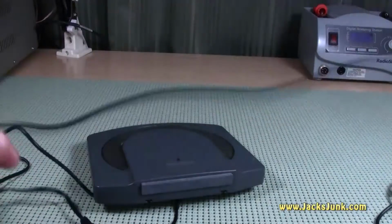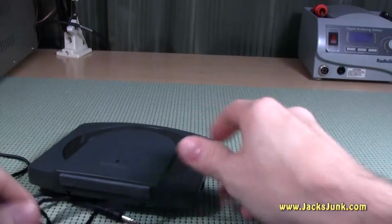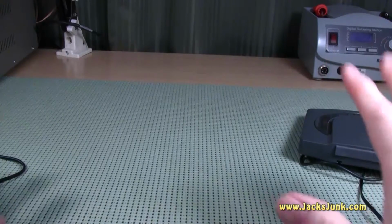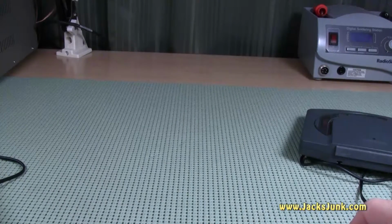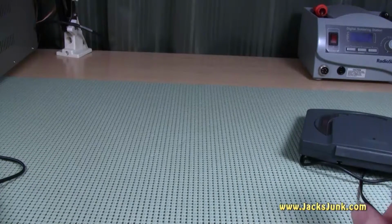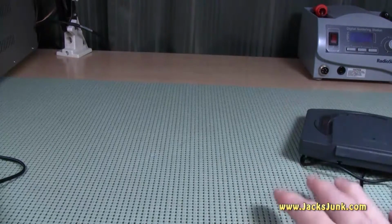I purchased this item a while ago. As stated, I have not used it. You'll probably notice my workbench looks a little different today. I'm in the process of redoing my workbench. I built a shelf and painted it and lacquered it, and that's going in today.